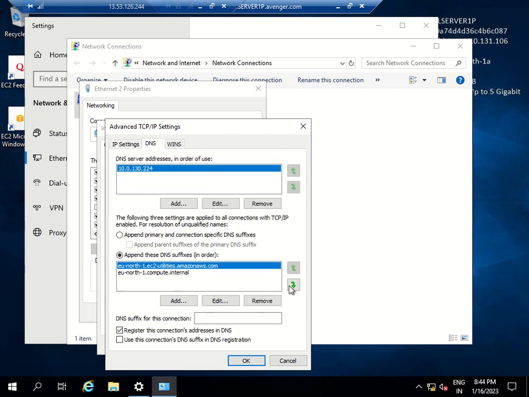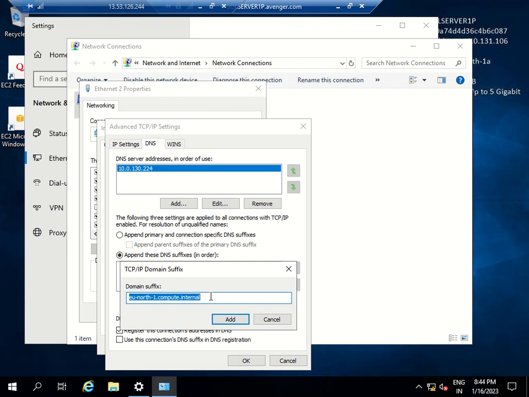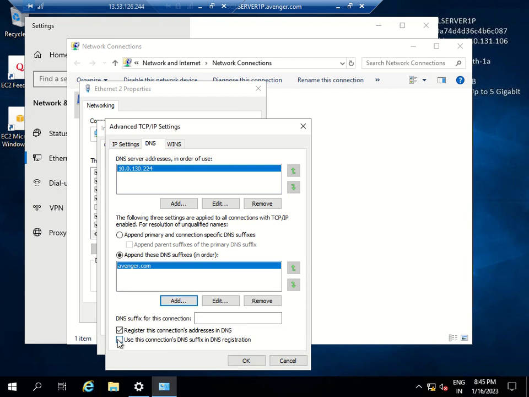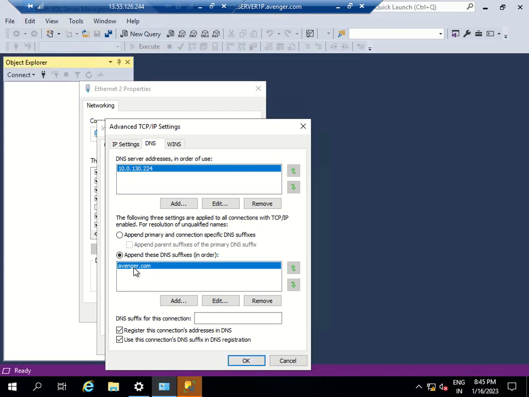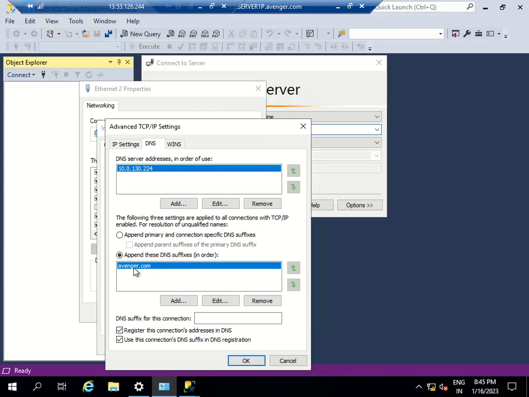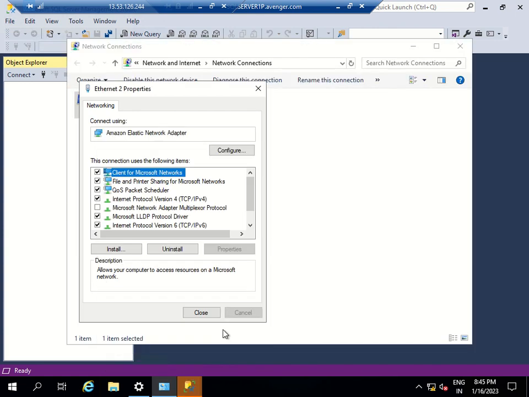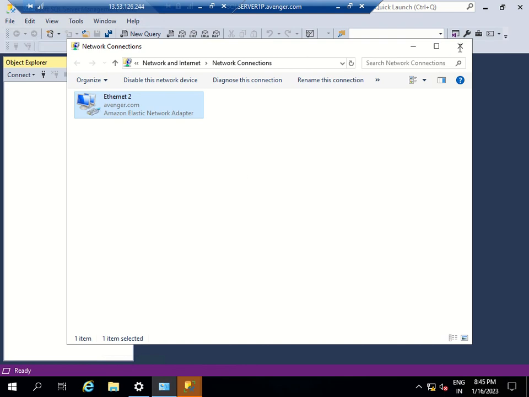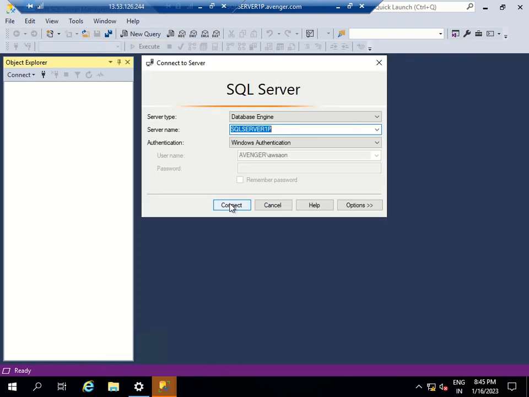So in the DNS part, let's remove these two domains and add avengers.com. So this is the domain, and let's click on this, use this connection for DNS suffix in the DNS registration. So this is important because when we are configuring the failover cluster, this connection will be used to connect with the failover clusters. So this is done, close and connect.